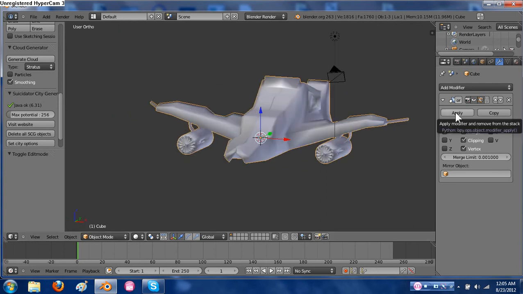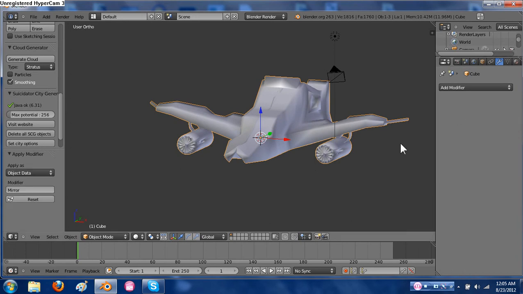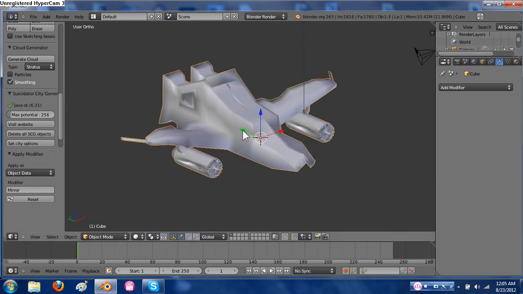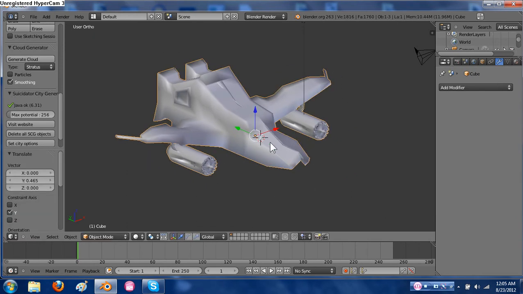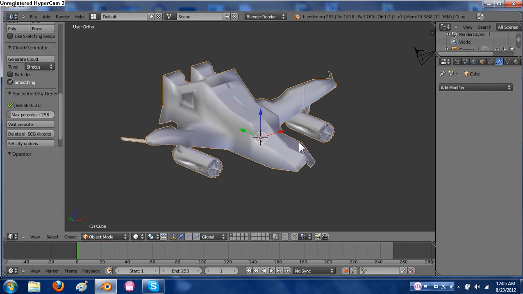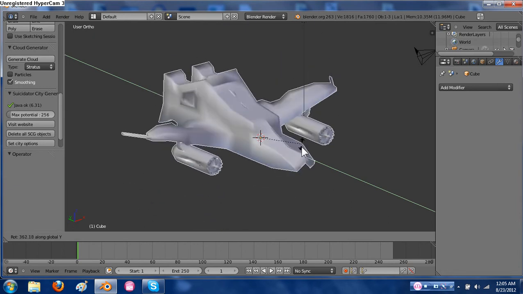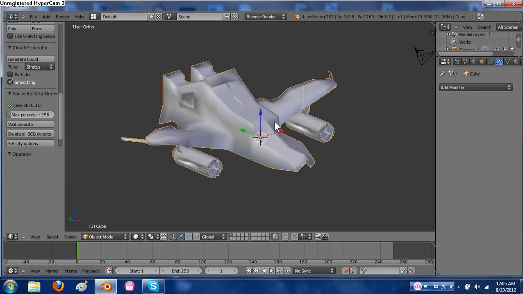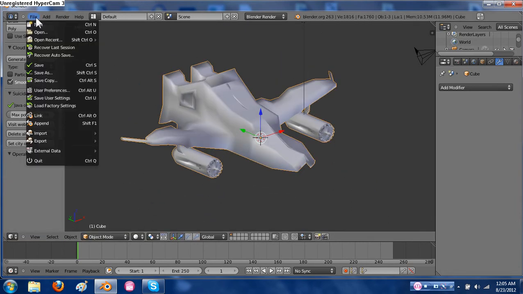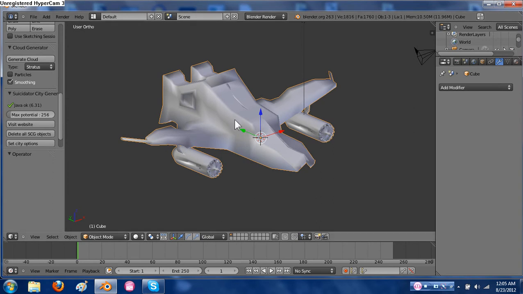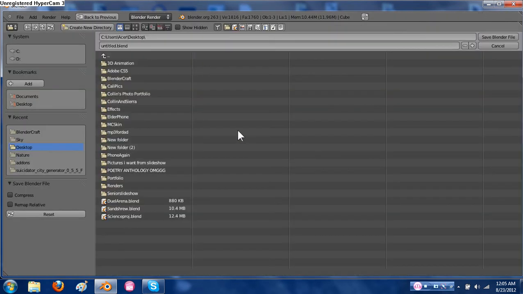And so since we're done here, we can go ahead and hit apply, and now the whole thing is one object. So I can either hit file save, or since I like keyboard shortcuts, I'm going to do Control S. I'm going to go to the desktop by clicking here, which it looks like I've already done that.